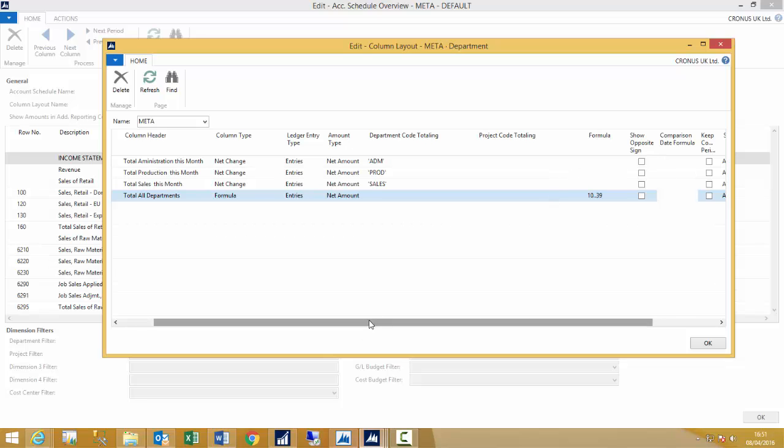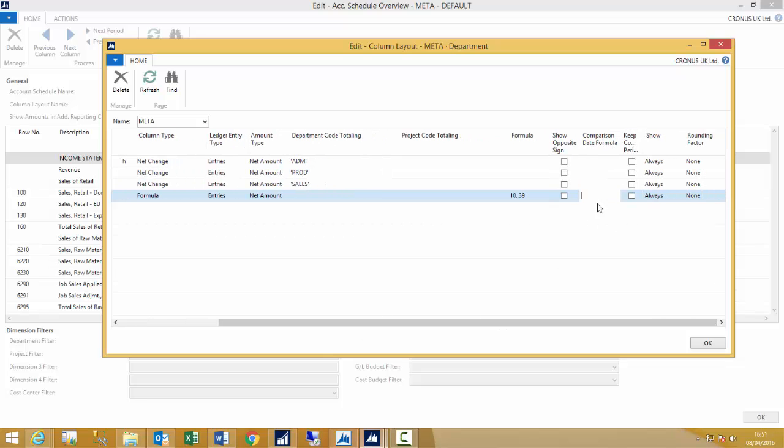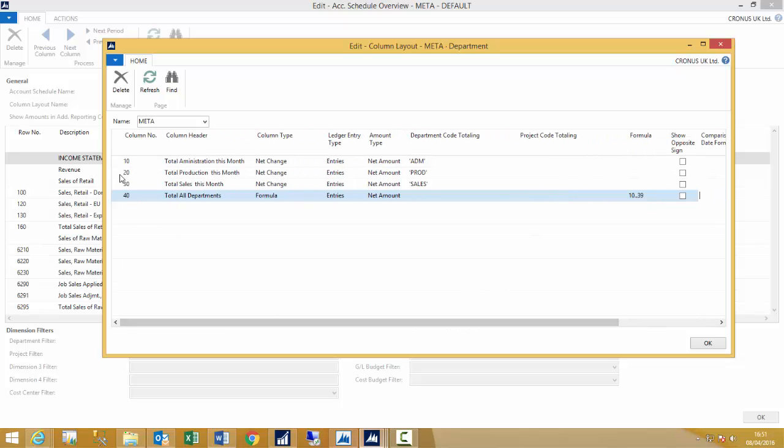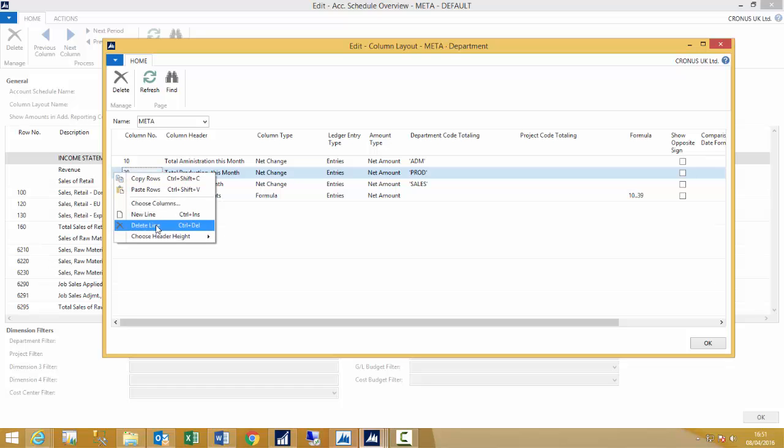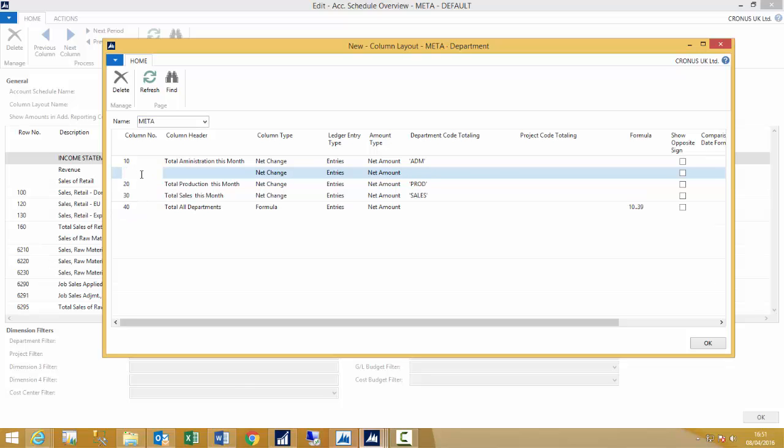In terms of the additional columns we have here, we can use comparison date formulas. So we can look at last year, for example. So if I wanted to do that, I could do new line and make this line 15, and this time say this month.